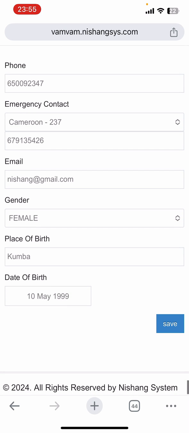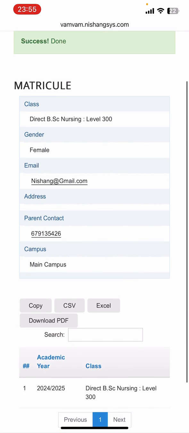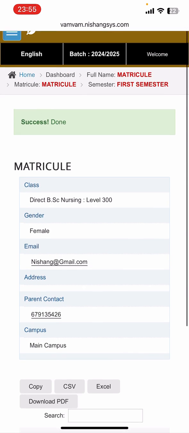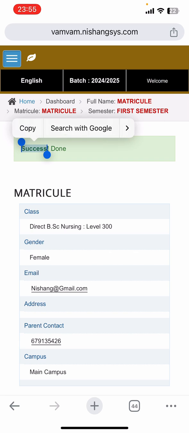If this information is valid, what you just need to do is click save. Once you click save, it carries you to this profile. This is your student profile. The first thing you are seeing there is we are in first semester. When the semester changes, the school will change the semester. So we are in first semester. Your name will be there. Then your matricule will be there. This one is just because we are using a test account. Now the academic year is there.